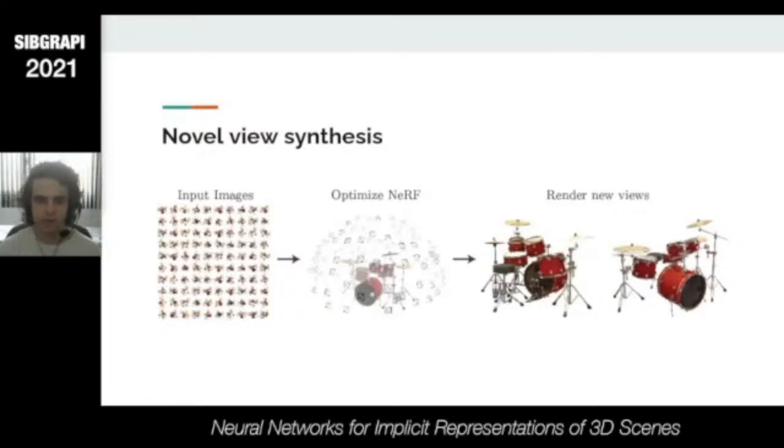So here, as an example, we have a drum set, and you capture images in this hemisphere around the drum set, and we want some sort of method to render images in between those that we have in the dataset but are not present. So that's the original purpose of this neural radiance field method. And what's important to note here is that we're working with 2D images with no depth information. So all we have in terms of supervision are colors and camera poses.